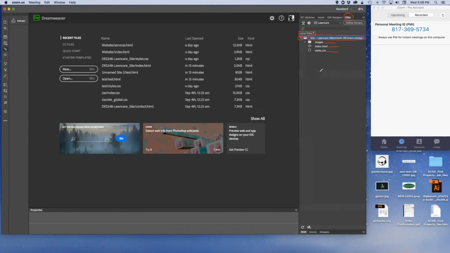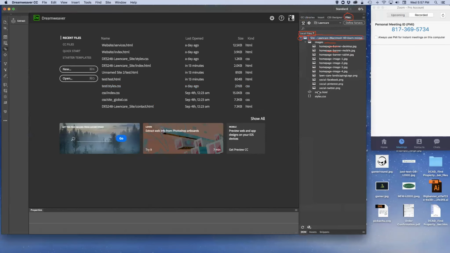If you do not see those three things and only those three things, then you've done it wrong and you need to redo it. Your images folder will have images in it, but it shouldn't expand unless you expand it. Then you'll have a bunch of images. That's fine. But the three main files you should see are the images folder, the index.html, and the styles.css. If you do not see those, or you see more than that, then you have done this wrong and you need to redo it.